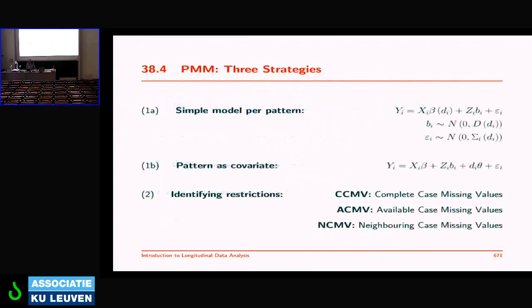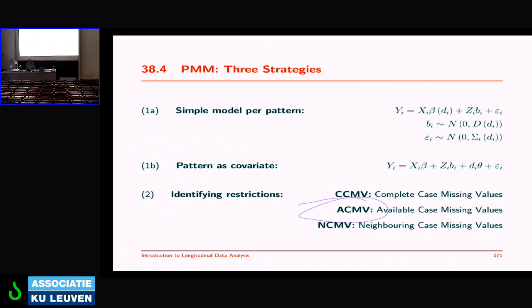You can also do identifying restrictions, and we know already from a previous chapter ACMV. What is ACMV again? Well, the predictive distribution should not depend on the pattern. It's going to be the same in every pattern. Of course, given the past measurements, it doesn't mean that everybody is evolving exactly the same after dropout. No. That will depend on the profile observed for them up to then, but not further on anything else. CCMV is complete case missing values. Whatever is missing, you borrow from the completers.